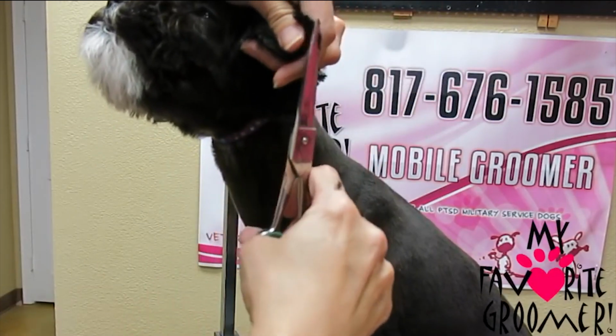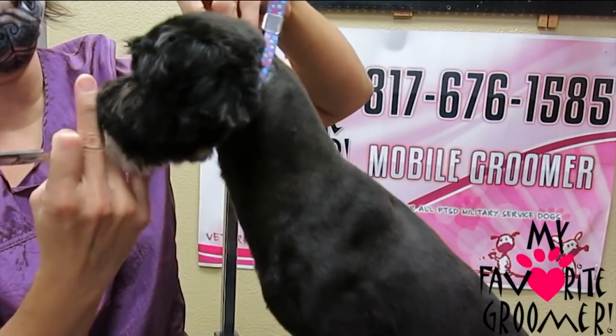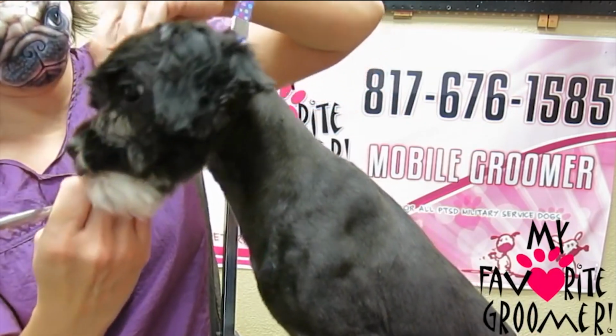Hold the leather in your fingers so the only thing you're trimming is hair. Good. Good girl. Look that way. You were looking that way the whole time. Look that way now.